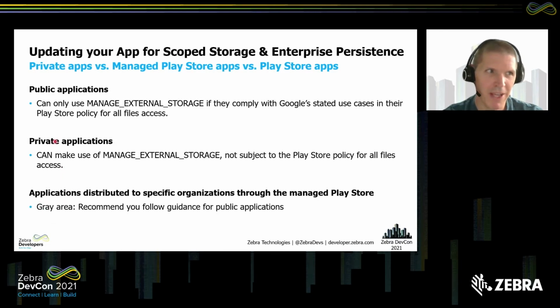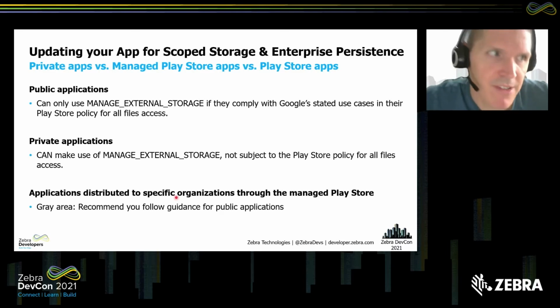If I get my highlighter here, laser pointer. So yeah, the way you do this, isn't it, is you define the list of organizations. This is just one organization in the list. If I have multiple organizations in the list, then it's more of an honor system at this point, and I'm saying it's not good practice to use manage external storage if you are deploying to multiple organizations. And I'll say that again. I would not recommend using manage external storage if you are deploying to more than one organization, even though it would probably work today, there's no guarantee it will continue to work in the future, based on what I've received from Google in terms of email exchange and everything.